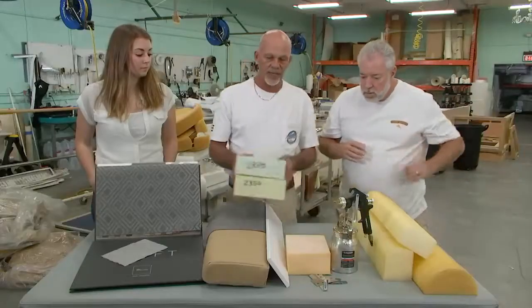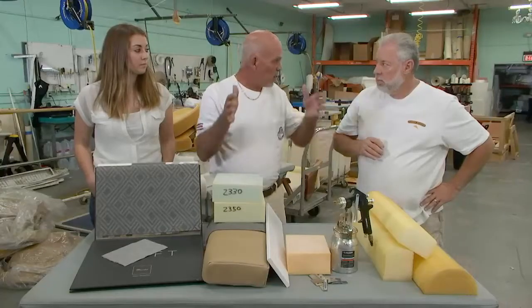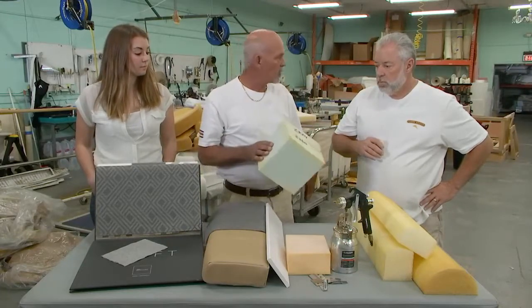The key to a combination bed and seating is that you must support both of them. On a bed, you're laying flat, so your whole weight is distributed over a large area. You need it to be softer. When you sit down, the area is much smaller and all your weight sits down in that area. So we're going to layer up with foam.